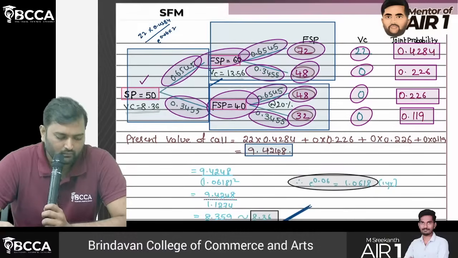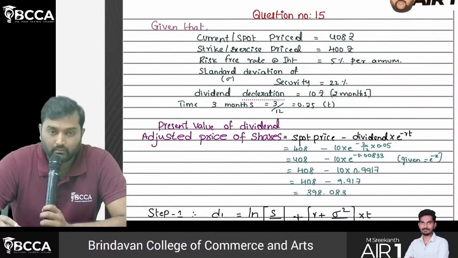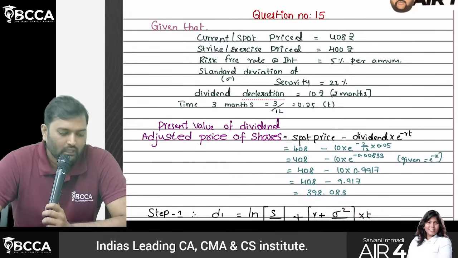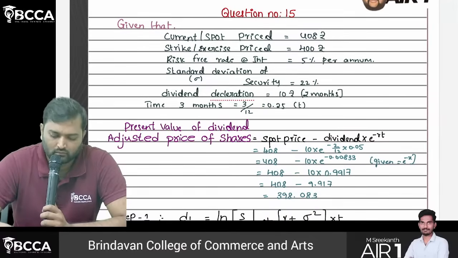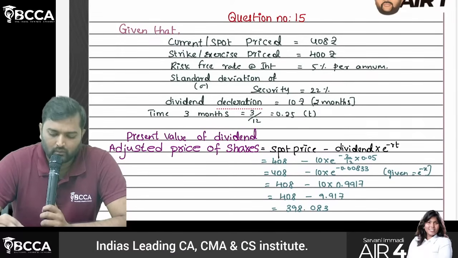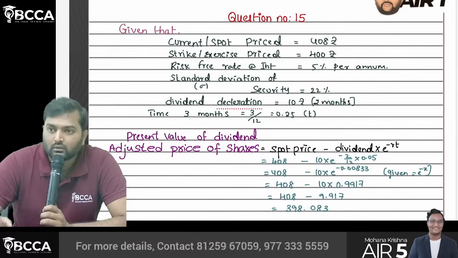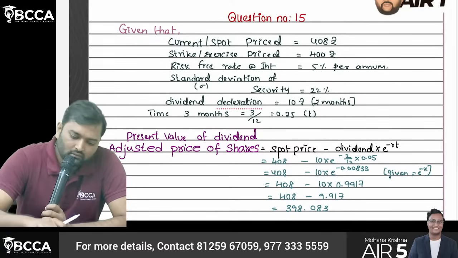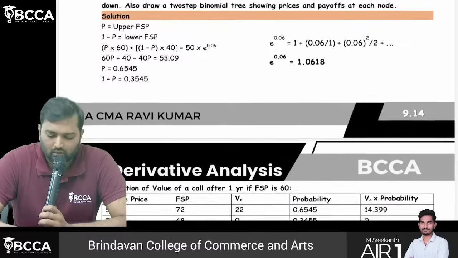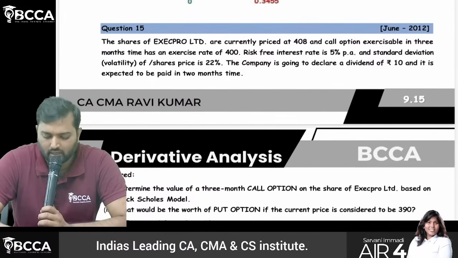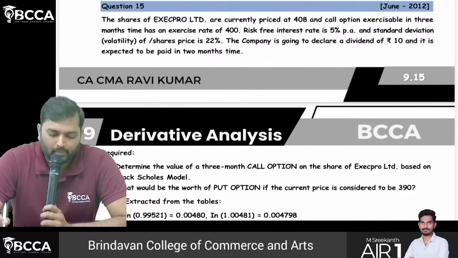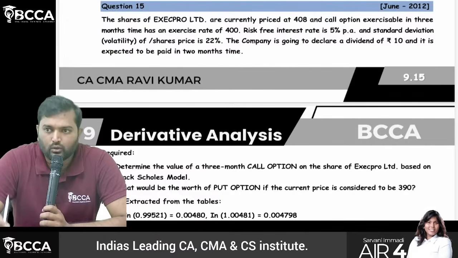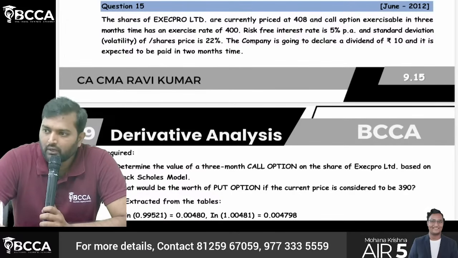Is it clear? Now come to the last one, the Black-Scholes model. At least you try. Do not ignore. If you remember the D1 and D2 formula, at least you will be able to attempt. And if a Black-Scholes model question appears in the examination, it is easy to score 7 marks. In June 2012, this question was asked last time. But if they want to make you cry, they might give the Black-Scholes model. So we should not take a chance. At least remember the D1, D2 formula.